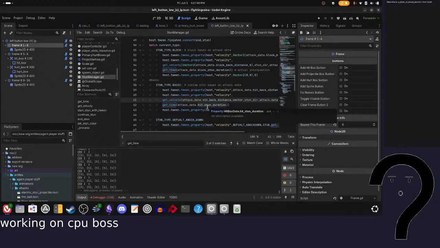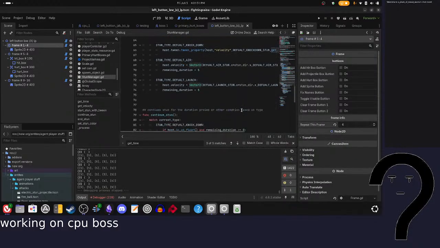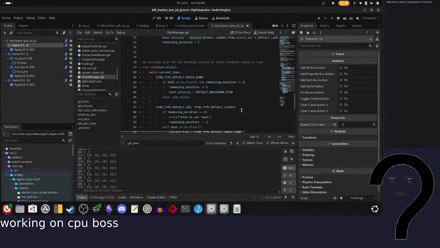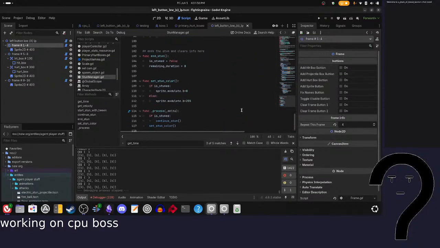If that value is unused, then get time, which is the hit stun duration, keeps them stunned for that many frames, and that also keeps them stunned. Okay, and then we continue stun, etc.